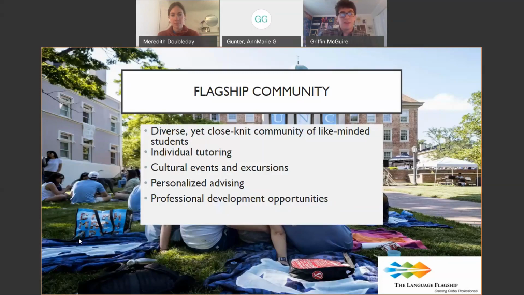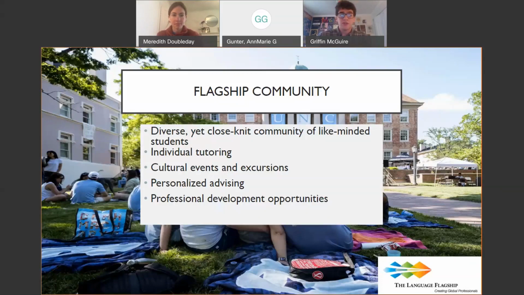In addition to the tutoring, we have plenty of cultural events and excursions. Through the virtual Zoom world, we've been making the most out of these events as we can, and so far I think they've been incredibly successful. We've had guest speakers, we've had interesting cultural activities such as cooking nights and film nights. And these are all great, but I'm looking forward to the time when we can bring things back on campus, and these cultural events are going to be even better, even more immersive, and all around informative. And excursions are a part of that as well.